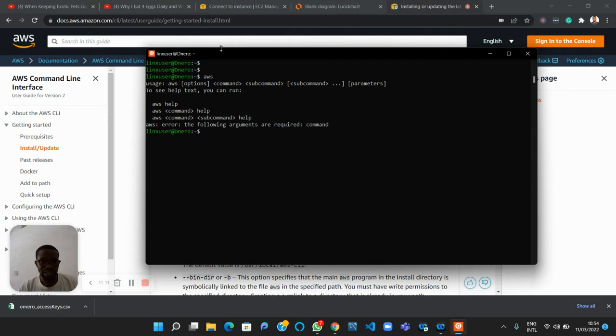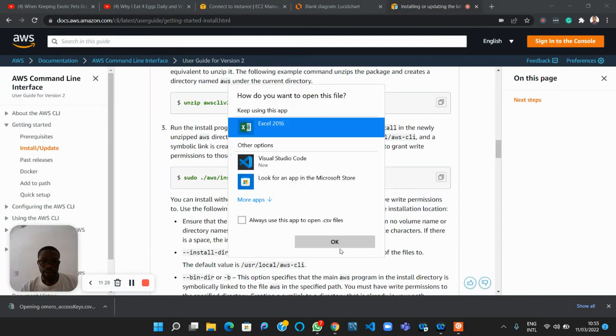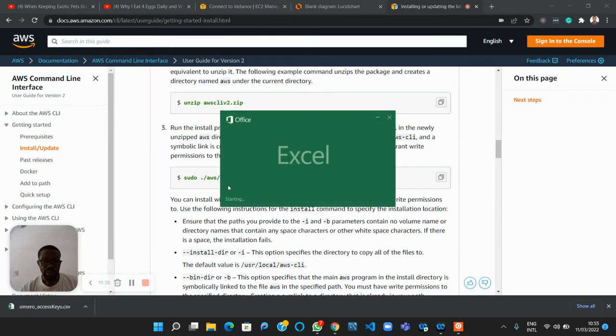So we shall now use our AWS CLI to connect to our AWS tenant. So what I will do, I'll say aws configure. It's requesting the access key ID. I downloaded something, the Omero user.